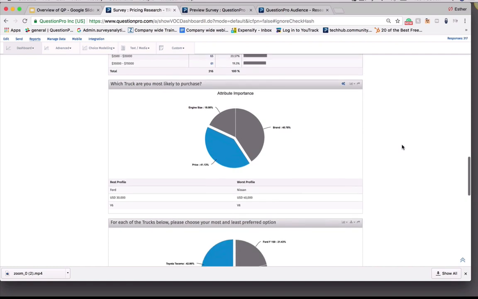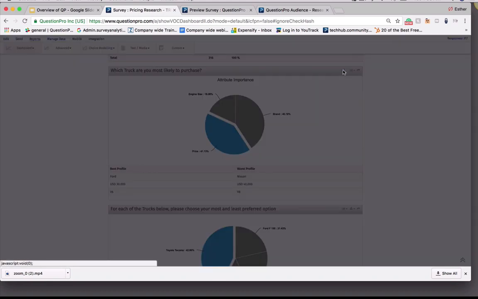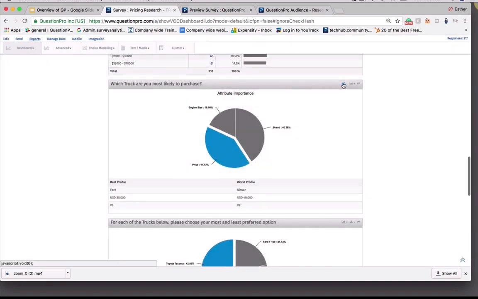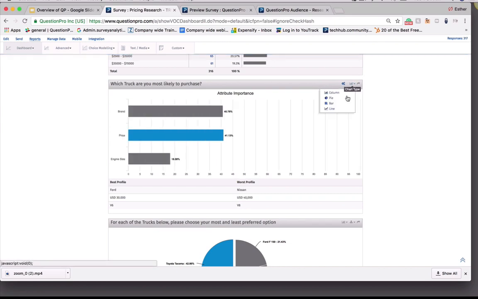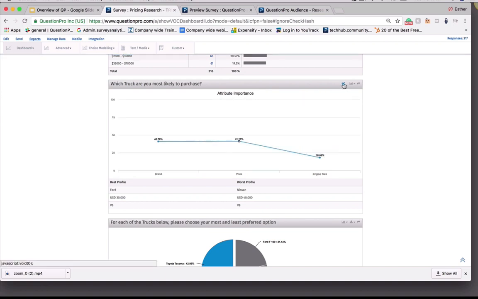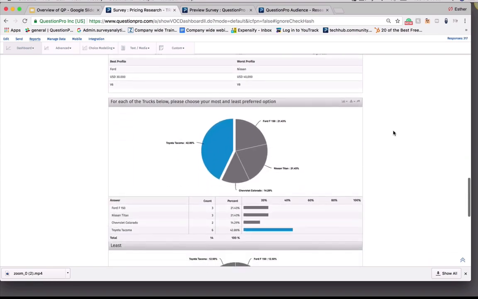Another question type changes with the dashboard that you can update is by clicking on the settings here. You can change the graph here that we have into other options where you can change the pie to a column chart, to a bar, or even a line chart. And from here, you also have the option to change or make setting changes if you like. So that is the online dashboard report.